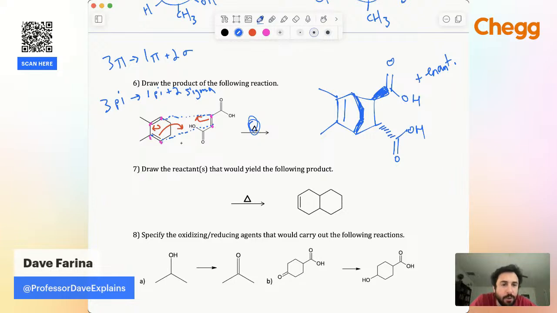Michael asks, so how you organize the lobes of the dienophile is how you get so many possible products. I don't know what you mean by lobes. I think maybe you mean these substituents. So in this case, the substituents on the dienophile were trans, so they're trans on the product. If they were cis, right? If this carboxyl was pointing this way instead, that would be a cis dienophile. It would be cis on the product, and we would get the two wedge or two dash. That's actually called the endo or exo product. We can try and talk about that next week.